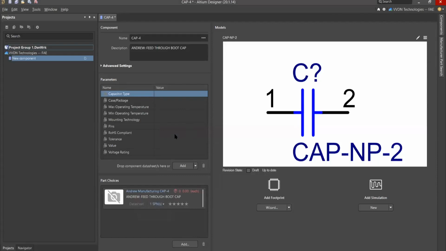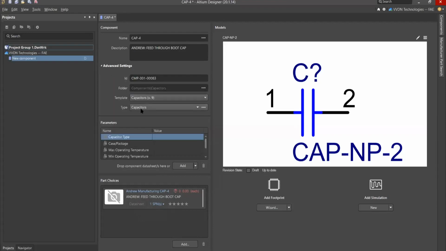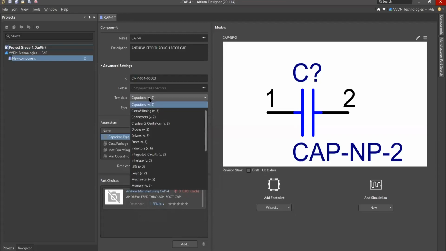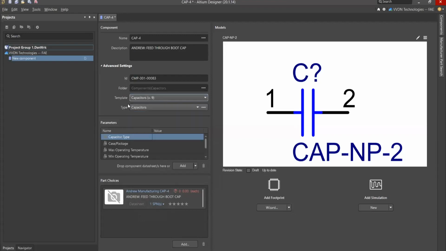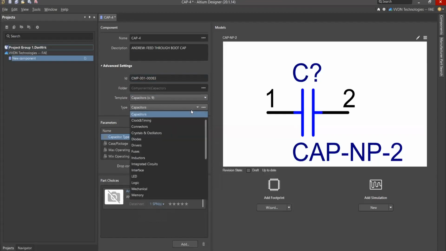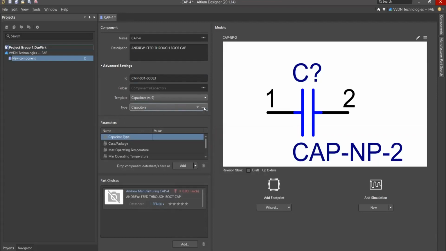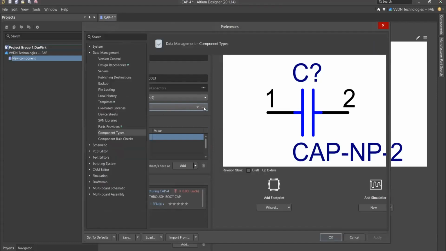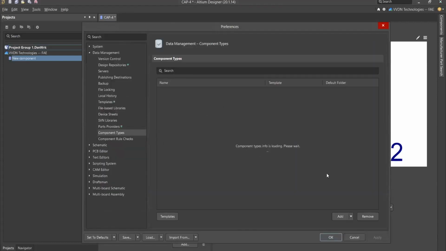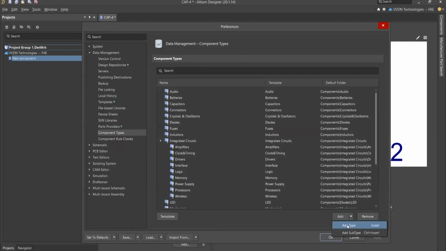Here you can see the description we have acquired, and under the advanced settings you can see we can also use a template for your component, and you can change the ID also. After that, the type: as we told, from there we can select the type, whether it's capacitor or resistor or any other component. If you want to create your own type for any other component, you can click on that three-dot button, and here you can add type.